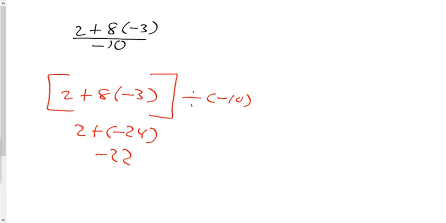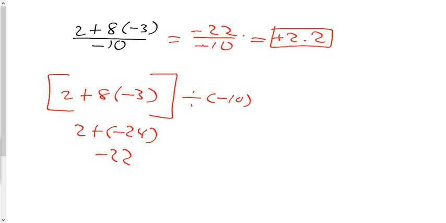So now that I have that, I have -22 divided by -10, and ignoring the fact that you have signs, any number divided by 10, you simply take the decimal and you move it one place over, and you would end up with 2.2. Once you have that, look for your signs. A negative divided by a negative is a positive. So therefore, your answer is 2.2.